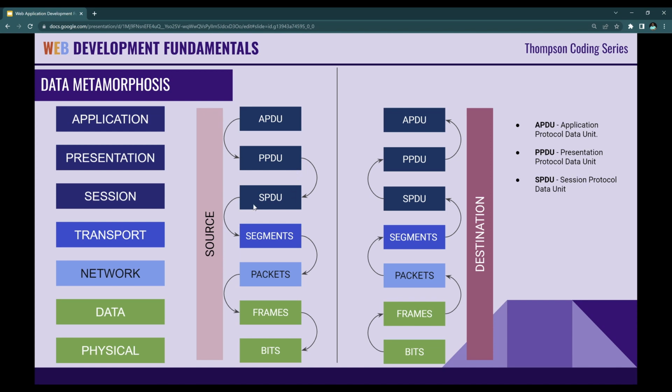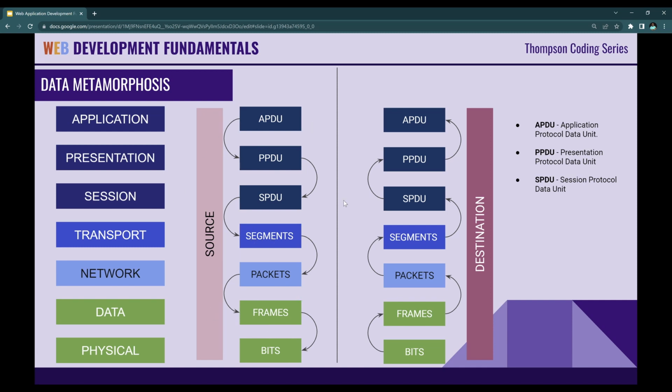From the session protocol data unit, it is transformed into segments at the transport layer. From the transport layer, it's transformed into packets at the network layer. From the network layer, it is transformed into frames, and from frames, it's transformed into bits in the physical layer. All this transformation happens at source.